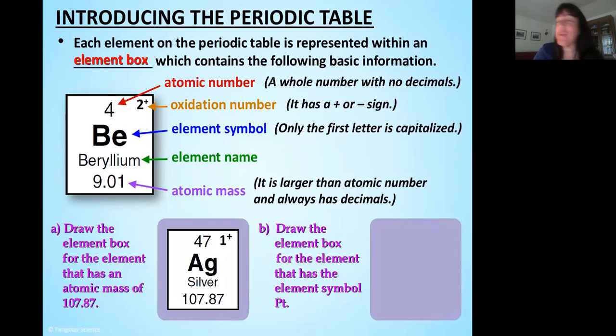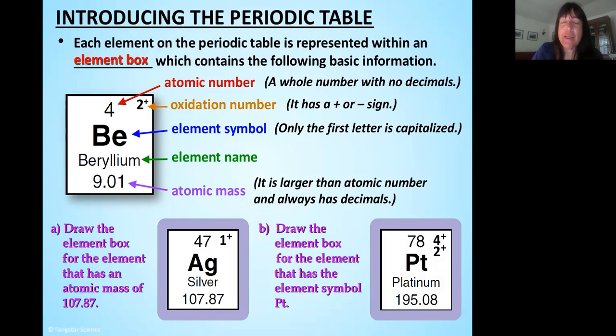The symbol for silver is not Si like you would think it is. Si is actually silicon. Silver is Ag, it stands for argentum, I believe. And that, I want to say it's Spanish, but I could be wrong. A lot of the element names and the element symbols don't match like you think they would. That's okay, you'll get to know them. The next one, PT, is platinum. And you can see the funny thing about platinum, it says +4, +2. Sometimes it loses 2 electrons, sometimes it loses 4. We're going to talk about that in another unit.